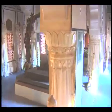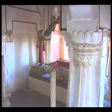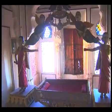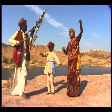I think the wonderful thing about Mehrangarh Fort is the fact that it has a museum which is so eloquent of the history of Mehrangarh. It's very evocative of the lifestyle that existed in those days, and I think to some extent, even some functions, the former royal family continues its ritual functions in the fort. But that's the beauty of keeping it alive, keeping it contemporary, and yet always evoking its powerful historic past.